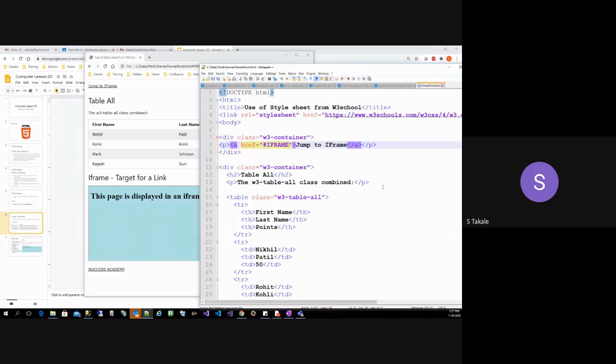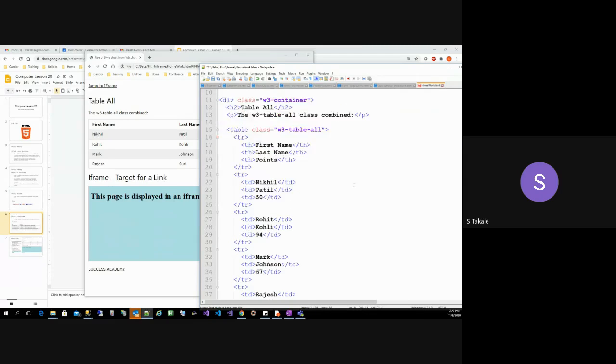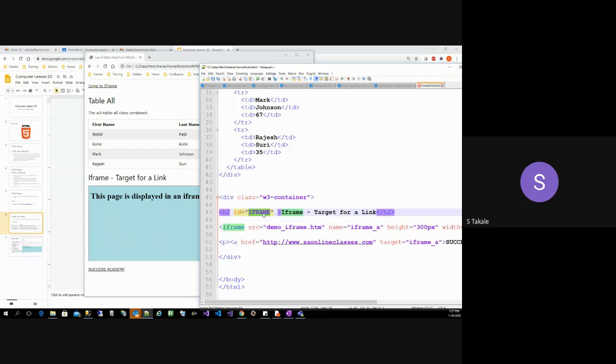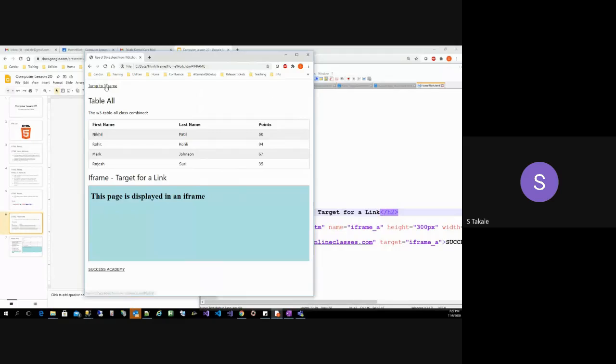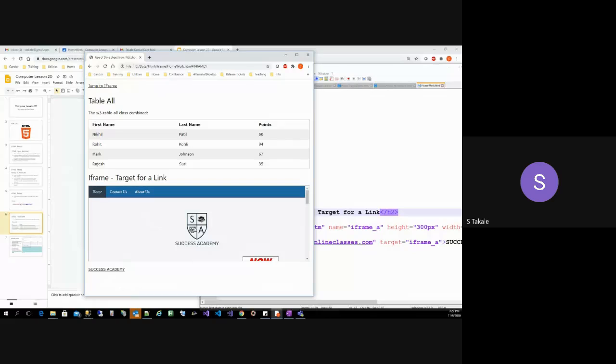Okay, iframe 1, to make sure the name is different than this. Okay, so now if you click, okay, doesn't work. So maybe we will just not do this part, but the idea is, you display all these, and when I click on the Success Academy, it will display the Success Academy page. Right, so that's the way your homework should work.